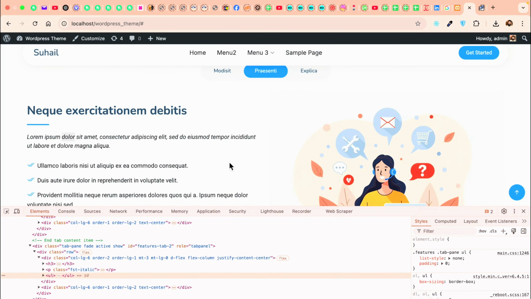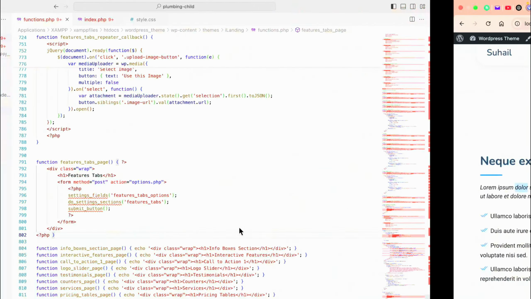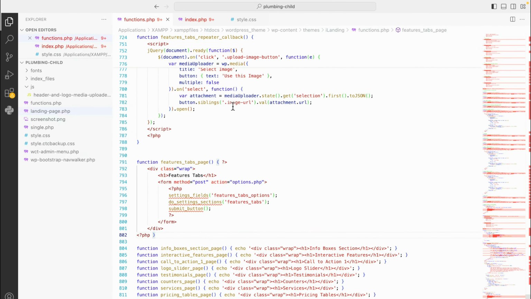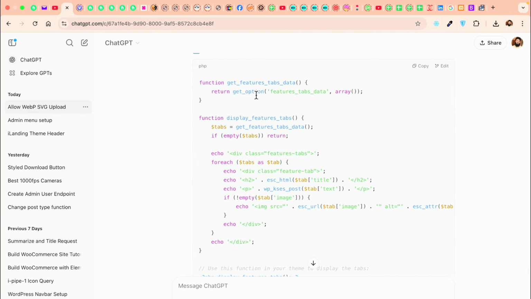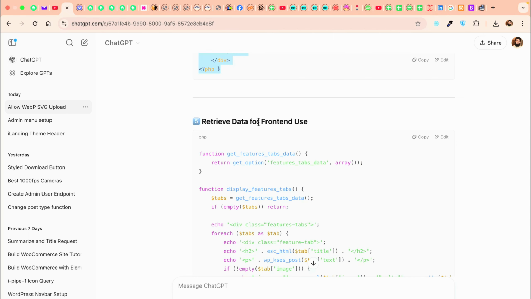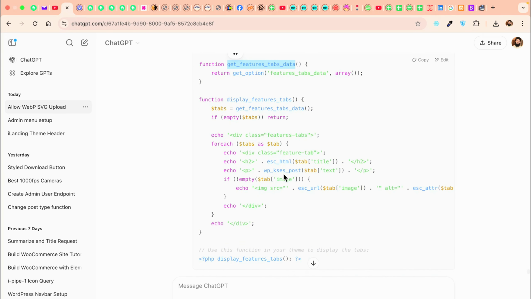Now for front end, let's populate them here. We have the function for front end like this, retrieve data for front end. So we will first get the features tab data, and in for each we will have tabs as tab, and then we have separate index for each of them.